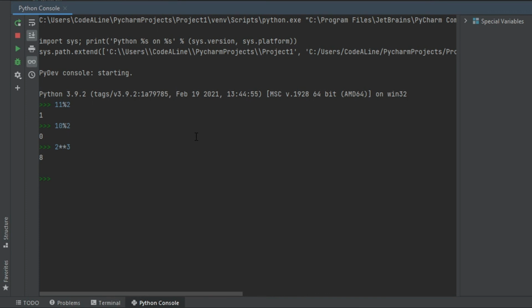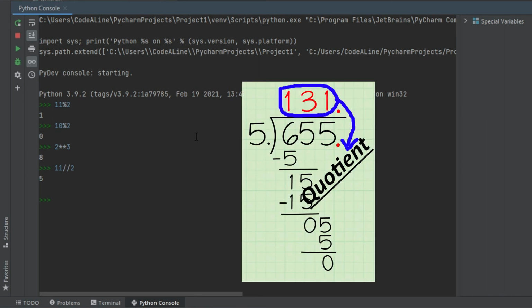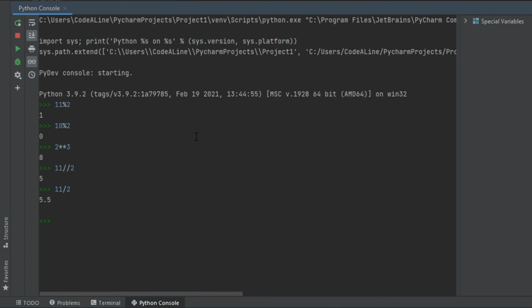What is floor division? You do 11 double slash 2 and it gives you the quotient, I'm not sure how to spell it, but it will be there on the screen. Quotient without decimal points. If you just do 11 divided by 2, it's going to give you 5.5. But floor division rounds down to the whole number. It does not give you a float value.